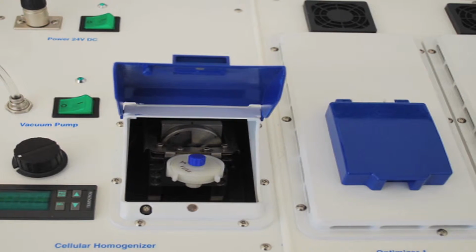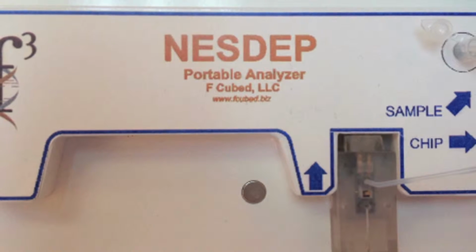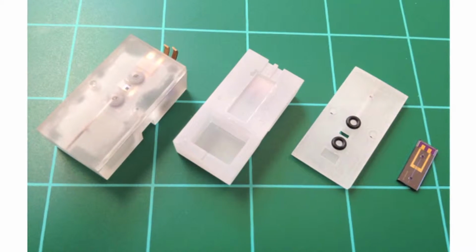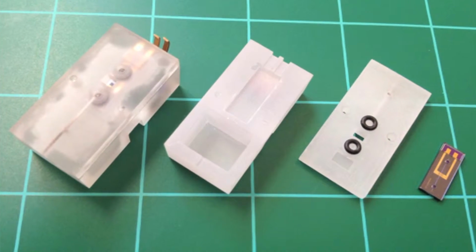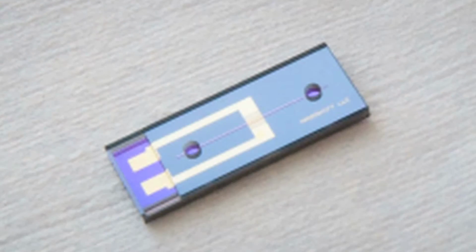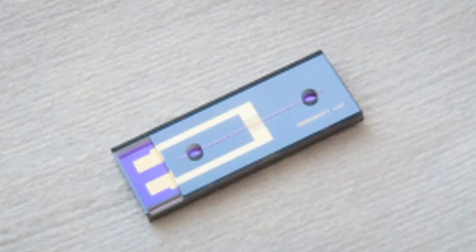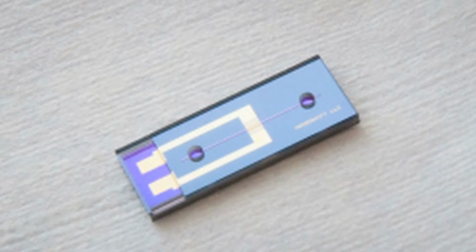A first! The F-Cubed NESDEP assay module is designed to pump the material obtained in the sample process into the F-Cubed biochip, where all the magic takes place. The F-Cubed biochip holder provides a safe place for the biochip, enables all electrical connections, and provides for easy-to-use fluidic connections. The F-Cubed biochip uses electrodes that work with probe-functionalized carbon nanotubes that hybridize and detect target DNA or RNA, but permit everything else to flow by undetected.